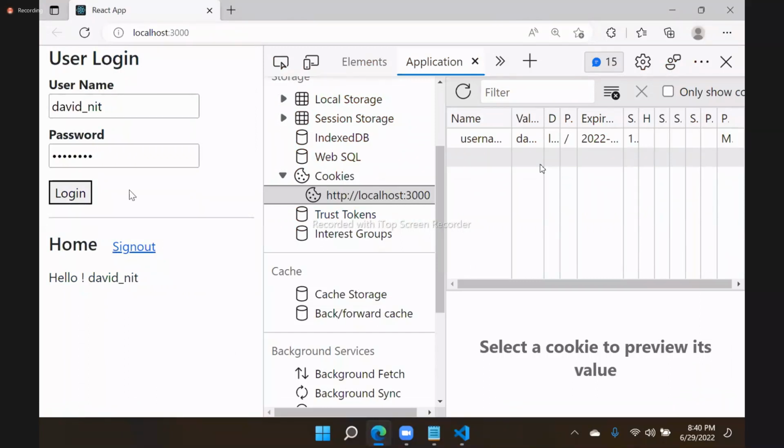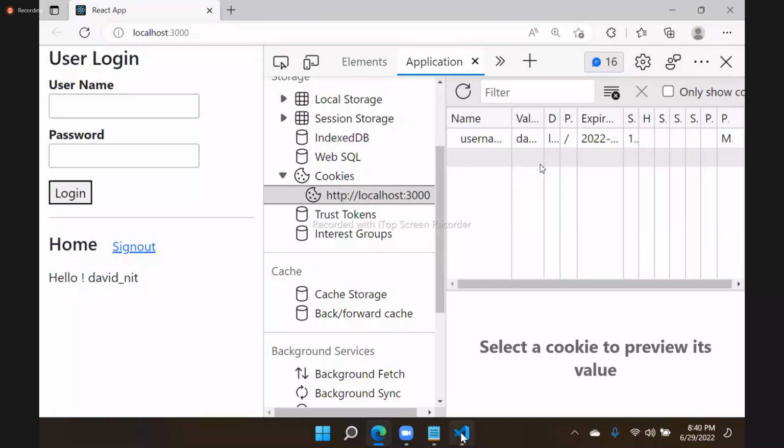You see, I'm refreshing the page. The login screen is empty, but the user is still logged in. User information is there even when I refresh the page. Even if I log in newly again, it is still there, because the cookie is still available. When I click on sign out, that cookie must be deleted. When I click on sign out, it must be removed.